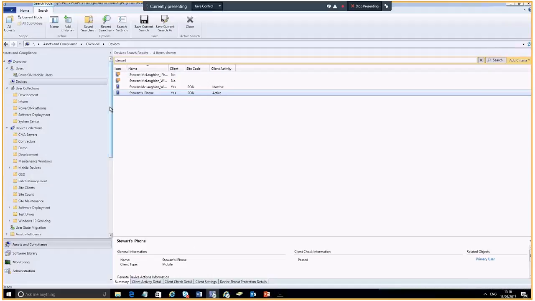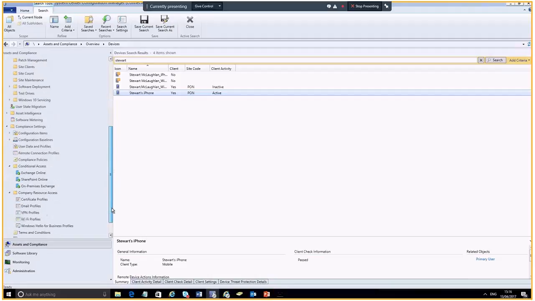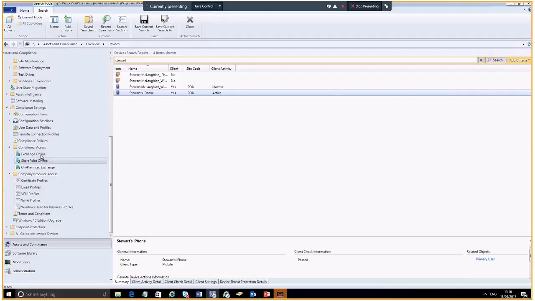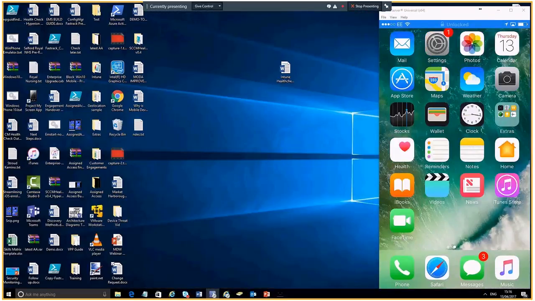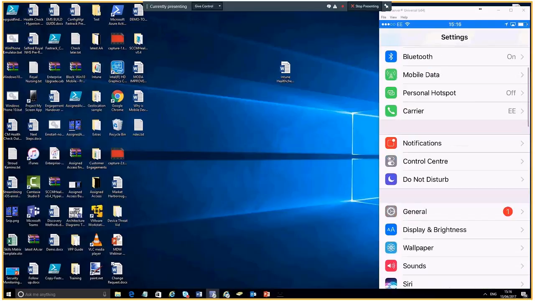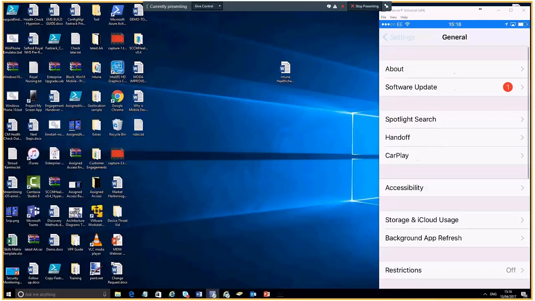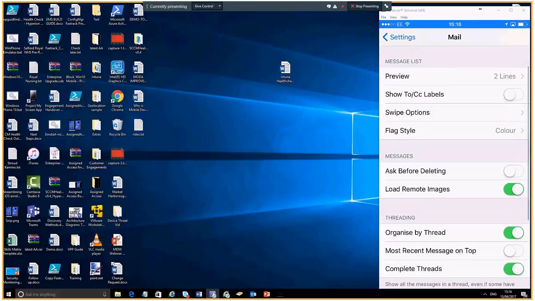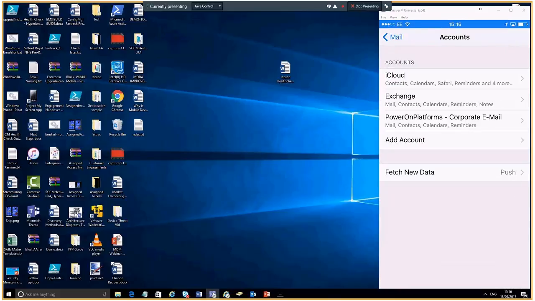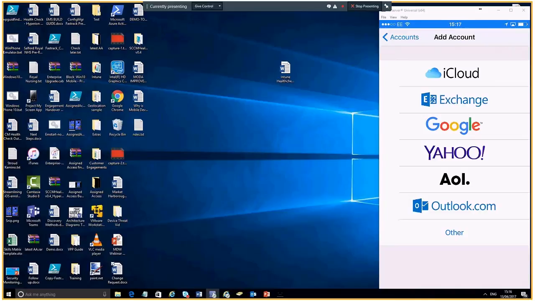Unfortunately I can't demo conditional access today, but I do want to talk about it with you guys. So as we were talking about earlier, the way that conditional access works out of the box when you're accessing your resources. So for example, if I was to take my personal phone here, this is a complete personal phone. It's not registered in any MDM solution. If I was to then go to my mail, as if I would do on a personal phone, and say, okay, I want to add a new mail account. Now, if I type them details in without the likes of conditional access, I'd be given access to my mail.